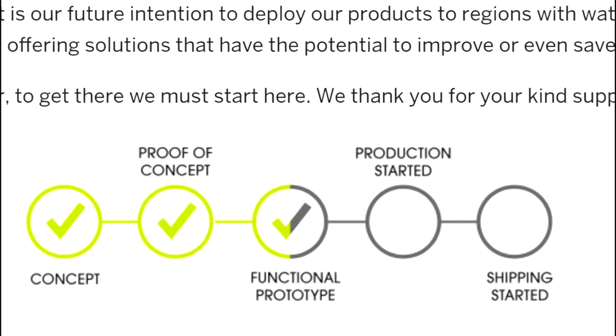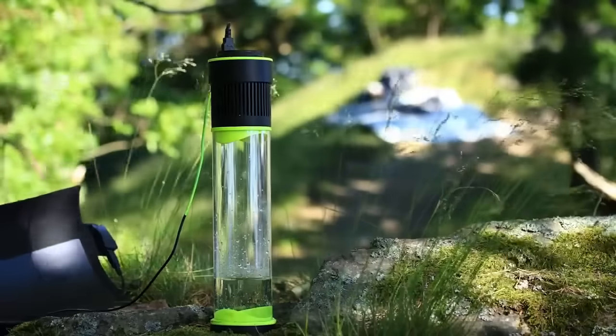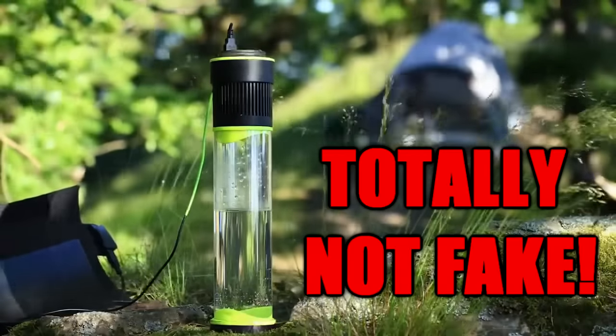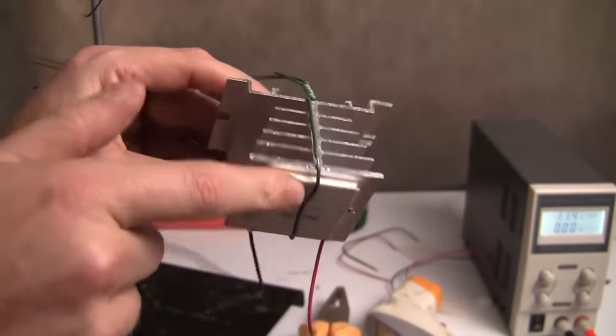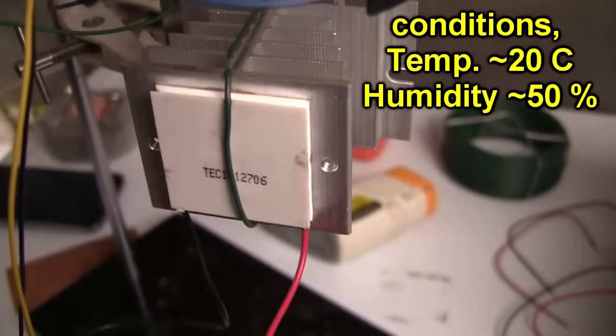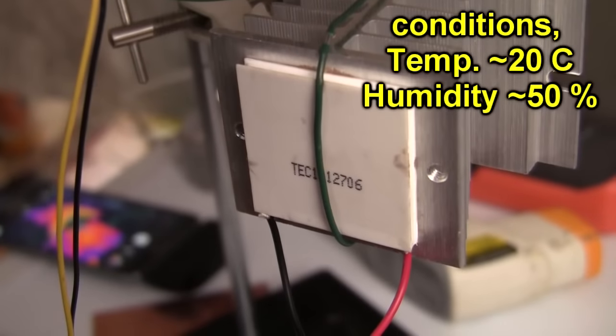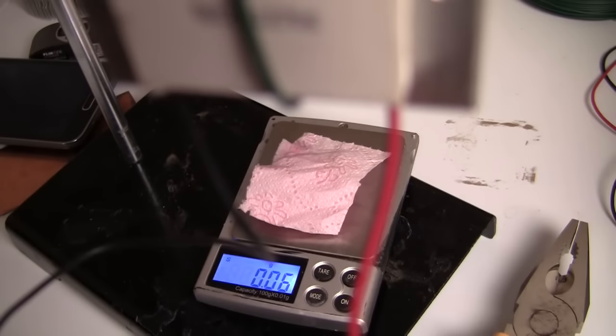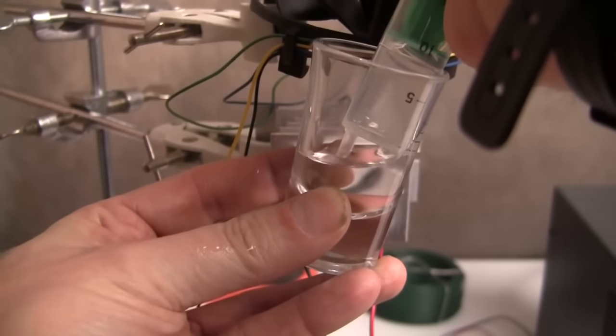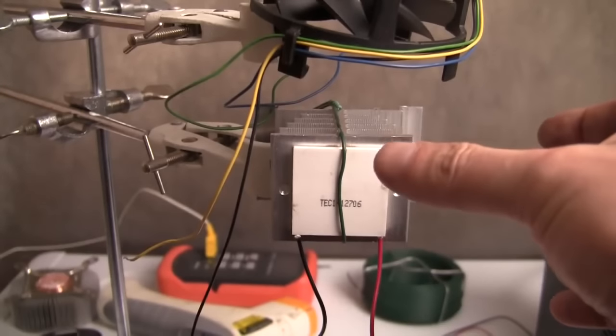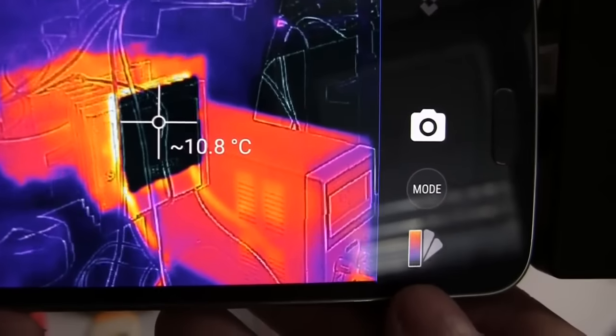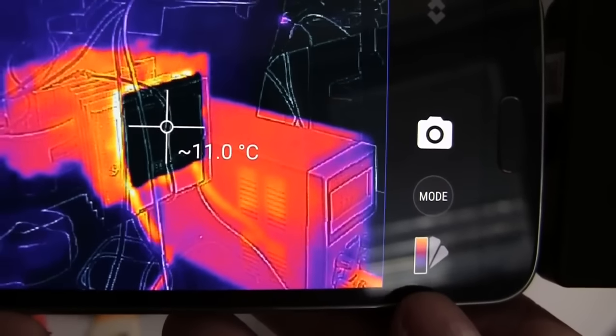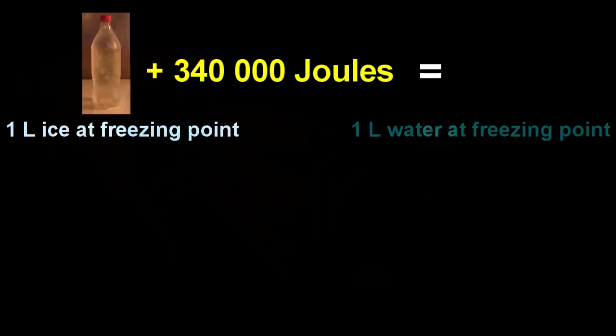Hell, truth be known, my water-from-air device is probably just as effective as theirs. And the research costs for this were everything included. The heat sinks, the power supplies, the fans, the Peltier effect devices, the balance, the clamp stands, the shock glass. About $300. I didn't need $300,000 to work this out. And honestly, I didn't even need to do the demo, because I could do the thermodynamic calculations.